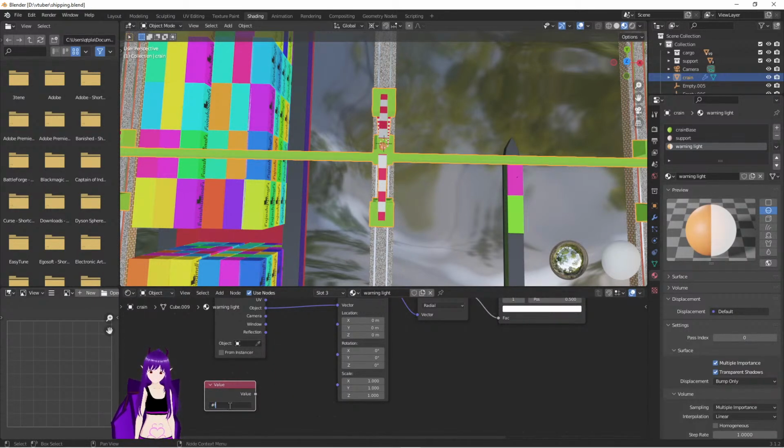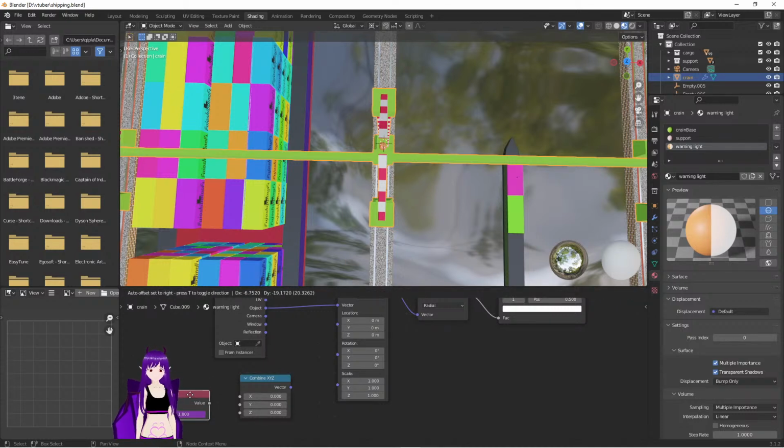Value, the frame number, which we will put through a combine XYZ, and we want to rotate around the Y-axis.